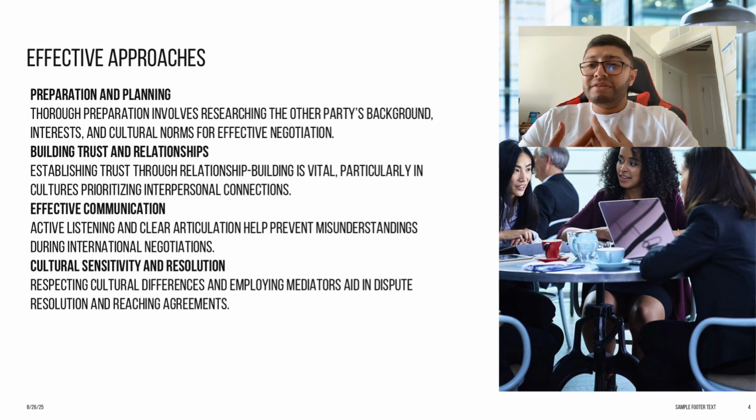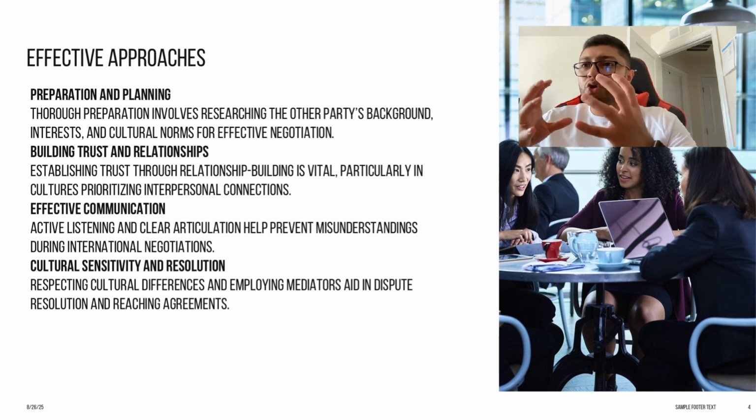And the last but not least, cultural sensitivity and resolution. Cultural sensitivity is one of the most important things that you should consider because you should be empathetic with the other party, knowing the things that they like, they don't like, they prefer, they don't prefer, to avoid any miscommunication and to get success. For example, if you are from Colombia and you are doing a negotiation and an agreement with a Middle East country, which has a different religion, different language, the communication that they manage is different, the places where they negotiate are different. You should consider all these things.